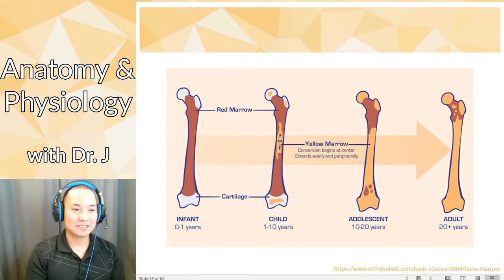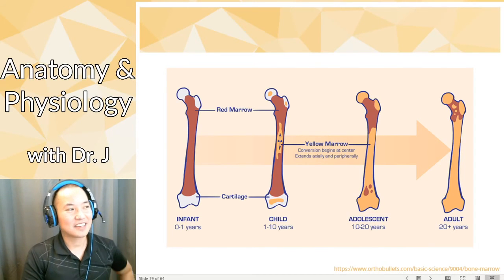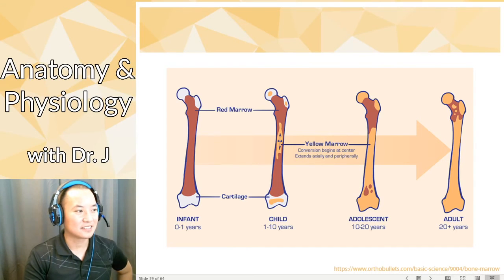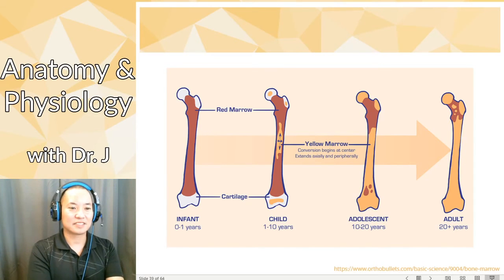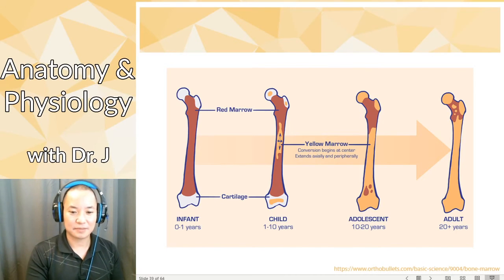So what they try to do is collect something called peripheral blood stem cells. So you don't have to drill into someone's hip and extract the red marrow. I know my friend in San Francisco actually donated bone marrow, and I think he said it felt like he had done max rep deadlifts for 3 straight days after he donated. So it does hurt after a while, but now they actually try to collect it from blood, instead of having to drill into the bone and extract marrow from inside it.